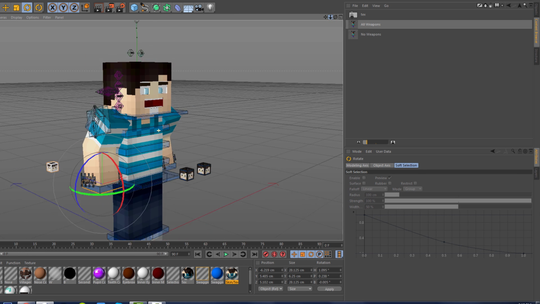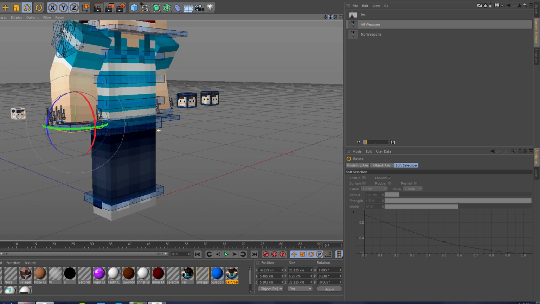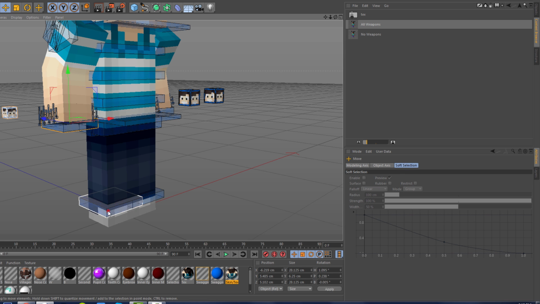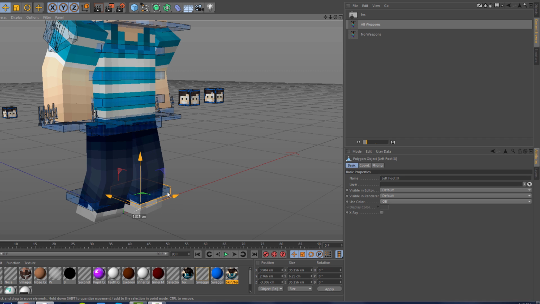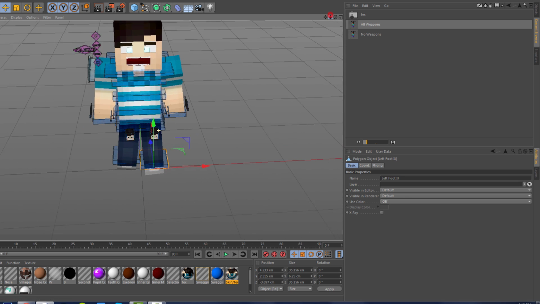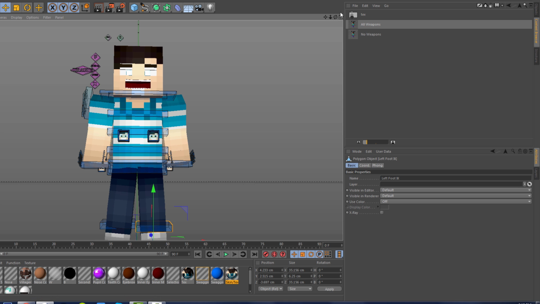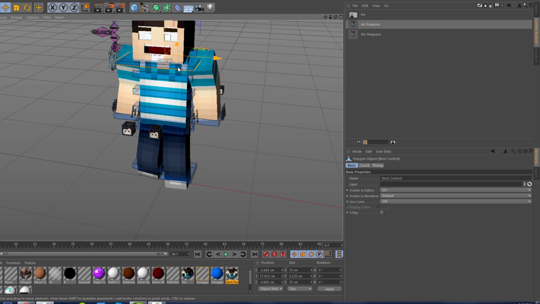You can start moving the legs if you choose to do that. So we're gonna go down here a little bit, move back up, choose the move tool again, and click on the blue box and move it like that. Click on the other one, let's spread it out that way. Looks like he's kind of walking or something like that, I don't know. But yeah, you can also move the body, so if you want them to pop out, you can click on the blue boxes over here and move it out a little bit and move it back as you like.